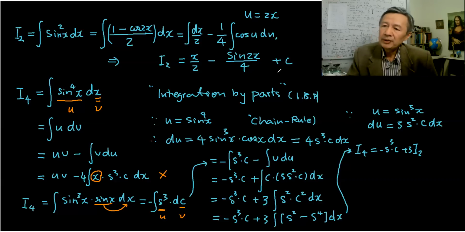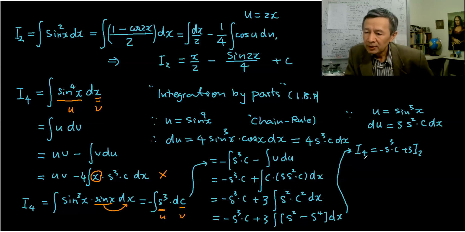But of course, if this question is given in the exam, you would probably start from the highest power, using integration by parts and various notations. But here, I want to explain that the method I use here can solve any form, any power, any n, especially any even number, such as sine squared, sine to the power 4, sine to the power 6, and even the power 8. We can use this method.